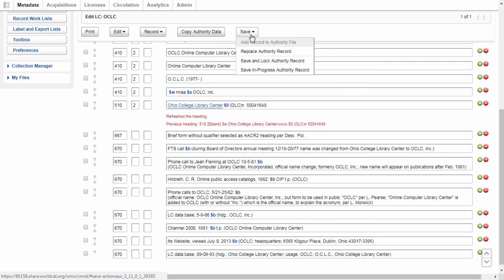Moving over to the Save menu, you can add or replace the authority record from this menu. One of the exciting new features of NACO functionality in Record Manager is the ability to correct a record that you have already added or replaced. Yes, this is particularly frustrating when I noticed a typo in my record just after adding it. Yes, exactly. So now it's possible to update the record while the record shows that it is still in the queue for contribution. I'm going to demonstrate this by jumping over to a record that I replaced today.